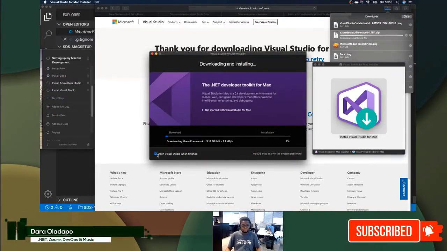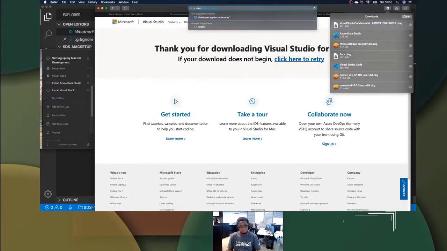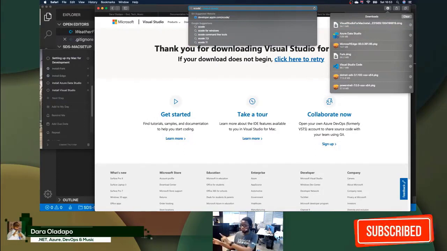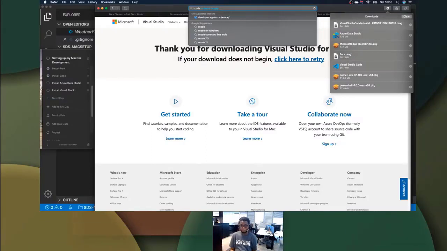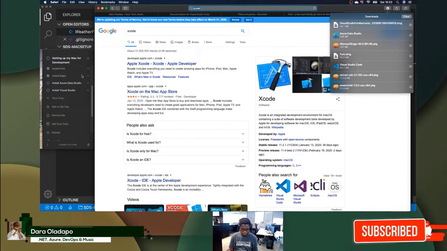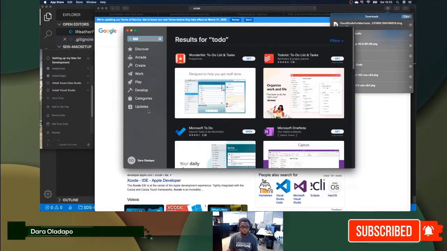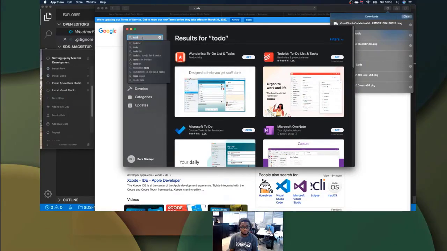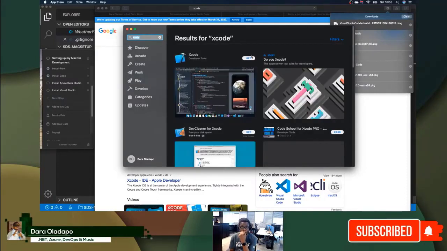But to be able to do that, I know for sure I'll need to install Xcode so that I can do, what's it called now, remote hosting between my Windows and my Mac. So I'll need to install Xcode. I think I can get that from the App Store. Yep, I can get that from the App Store. So I'll go to my App Store and search for Xcode. Yep, that is Xcode. Install.